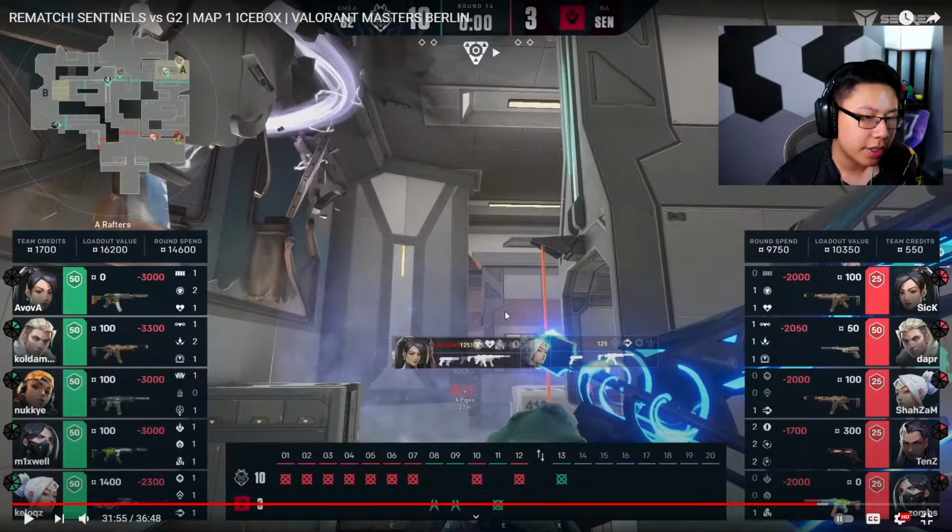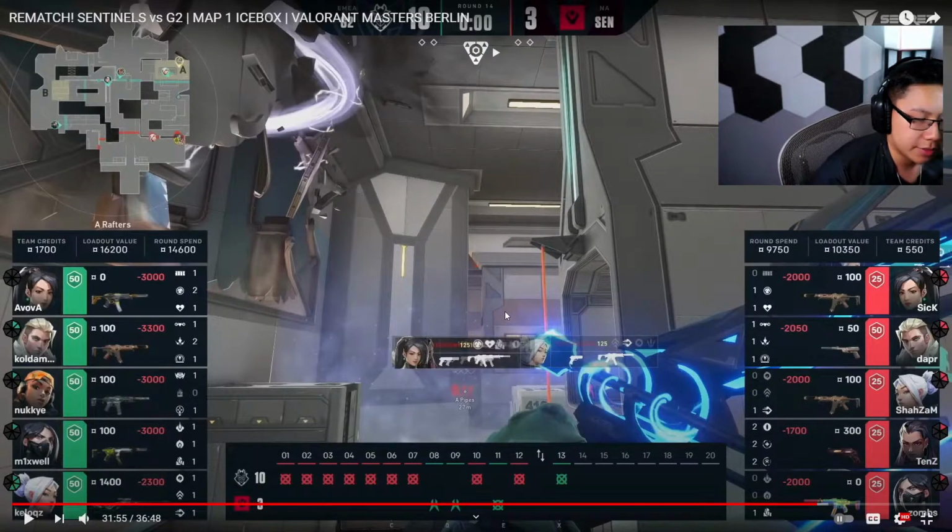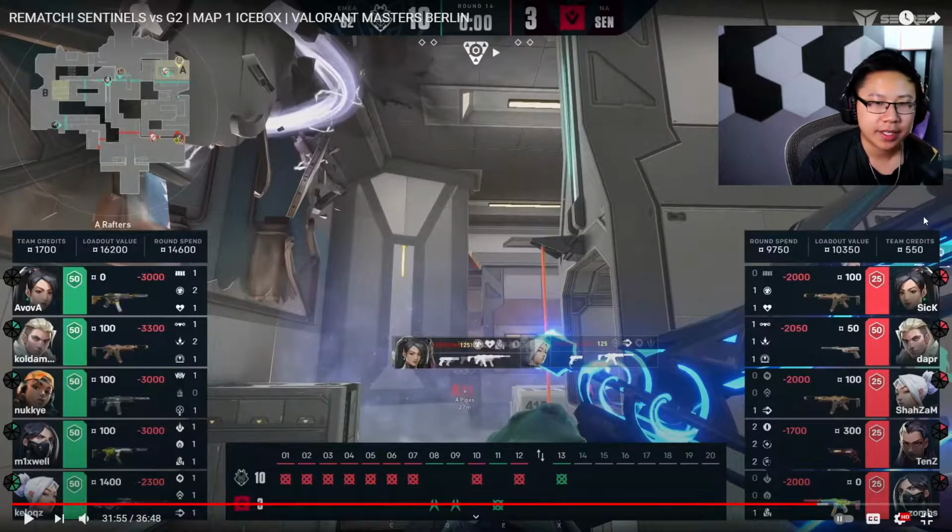It's 10-3. You lose this round, it's 11-3, and then you're going to have to deal with a bonus, a buy round, a bonus, and then a first gun round. If you don't go, they have no momentum. That's the biggest thing. Their players are probably already mentally down.